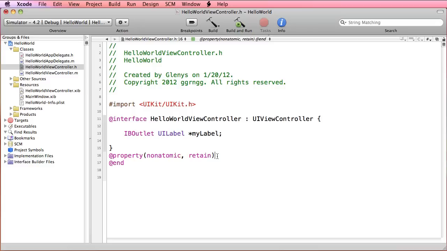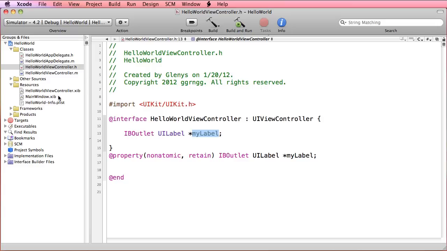We're not going to cover that in this video. That's a whole different topic in itself. But the property that we're going to create is for our IBOutlet, the UILabel, the name, myLabel. So I'm going to copy and paste that right after my property. We've created this instance variable, given it a name, and assigned it properties.